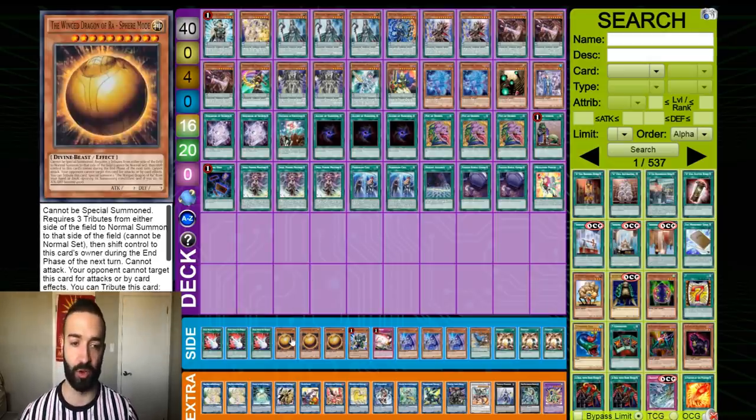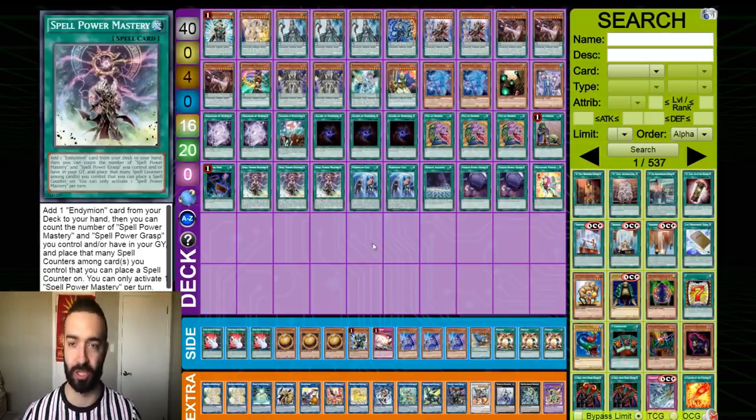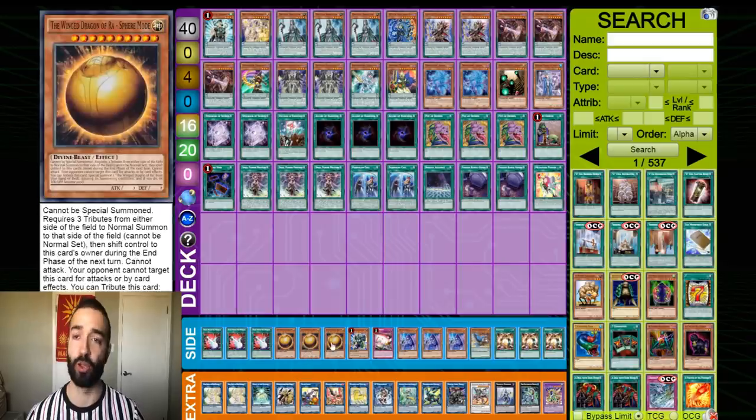Because if you draw a Sphere Mode and Dark Ruler, you save the Dark Ruler for Magician Souls, which you could search with Time Star, Abductor, Servant, Mastery, etc. So having Time Star as well just adds the full synergy to the deck that was missing. So that's the new idea on a combo.